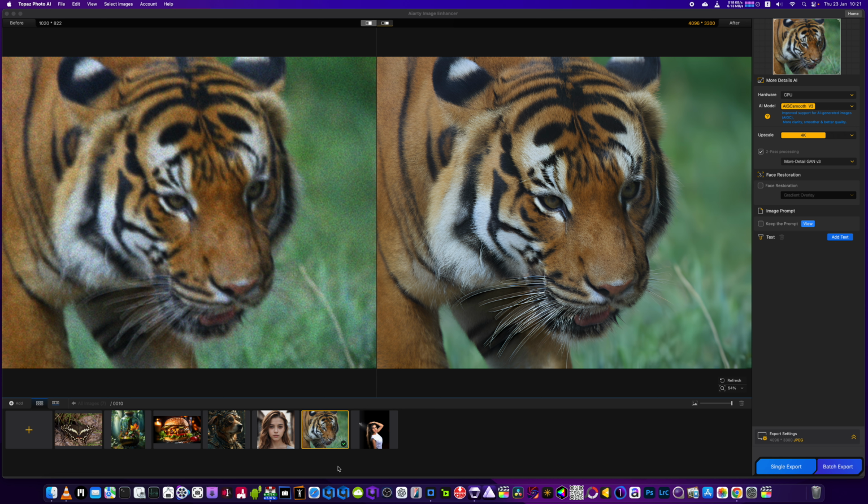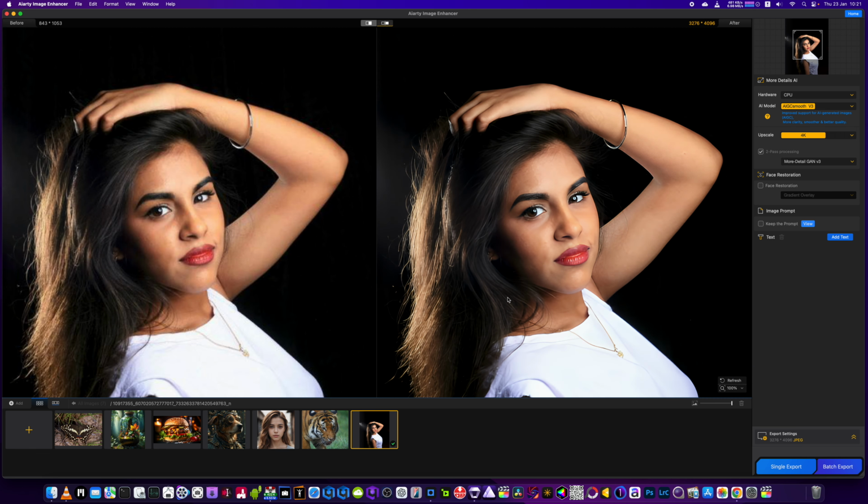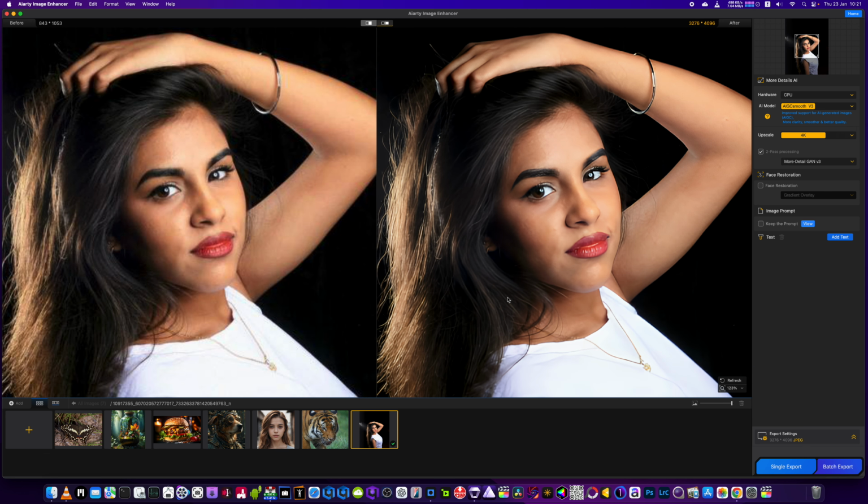I'm just going to show you a real human. We've got a real human here, which again, I don't think it does an amazing job on these upscales on humans. It seems to add too much artificial detail into them, which is more accustomed to what you'd see in an AI generated image, but it can do it and it's not as good.